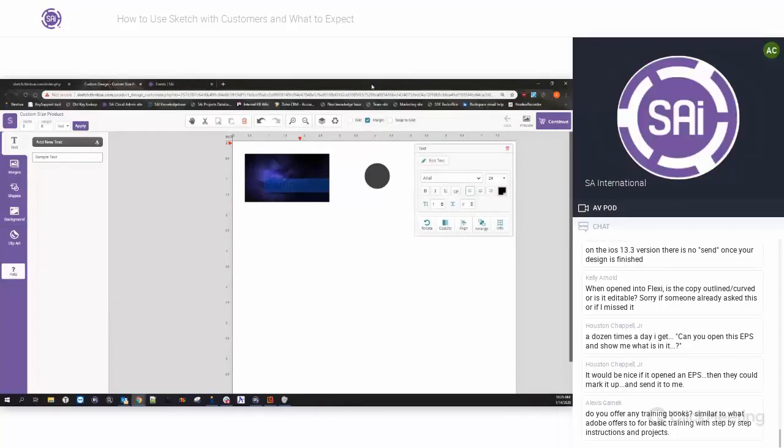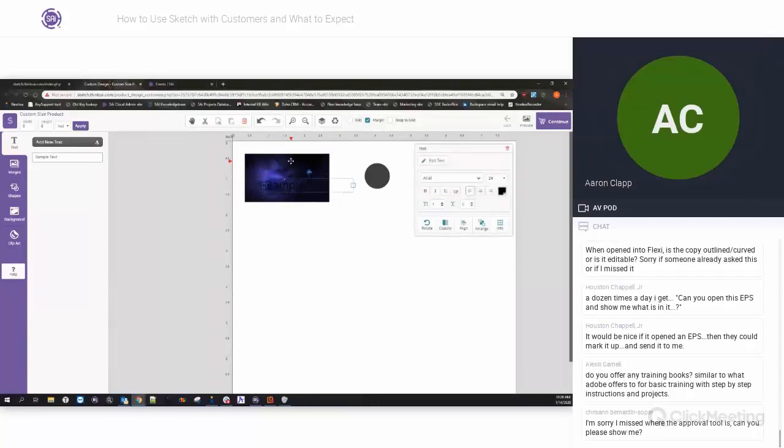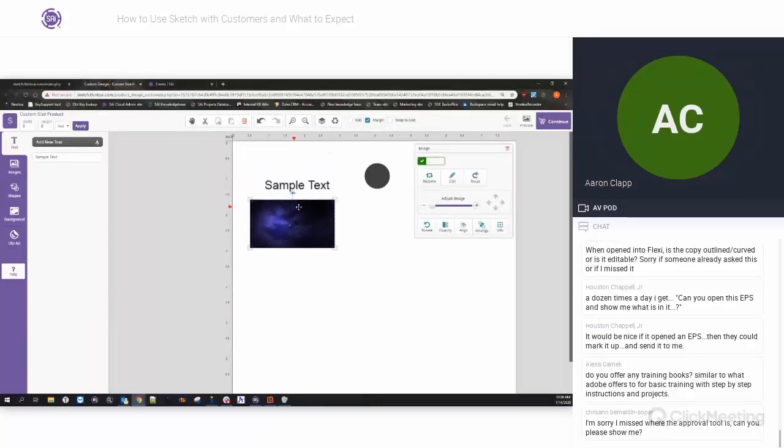Okay, this is a popular one, but someone said, can you do gradients? Gradients. It does not look like you can, at least not at the moment. But that is something that if you guys are using this tool and you have feedback for us, let us know. You don't necessarily have to call us to tell us.